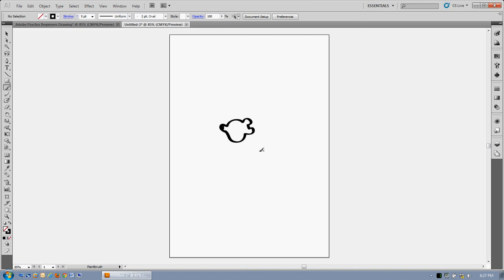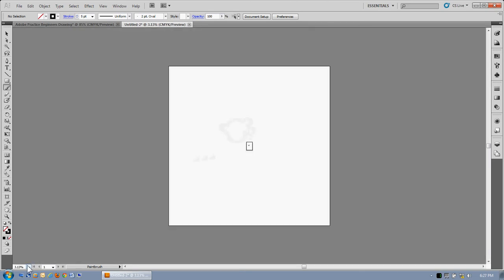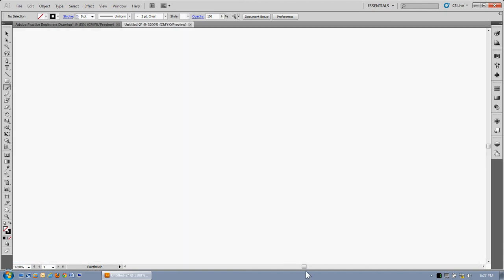Simple little drawing. Now if I wanted to do some more detail on it, like for the eyes, it's pretty hard to do that from way out here. So what I do is go to the bottom left corner, and there will be a little arrow pointing down next to a number and then a percentage sign. You click that arrow, and you'll have a bunch of different size options on how much you can zoom in or zoom out. Zooming out, smaller, that's how tiny I could see my picture, or big, see my picture pretty big, you have to search all through here to find it.